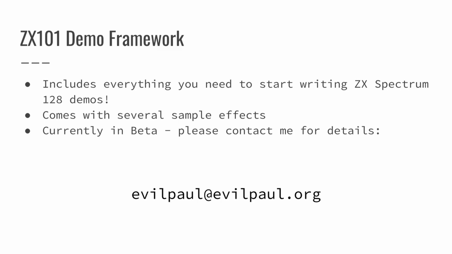I've recently written a Z80 ZX Spectrum demo framework, which has everything you need to start writing a demo. It comes with a bunch of sample effects. We'll cover some of those in the next few slides. It's currently in beta. If you're interested, just send me an email. I can share it with you and talk you through how it works. But the aim, again, is to bootstrap you. If you want to start writing Spectrum demos, and maybe you've written some Spectrum games, or you've written demos on other platforms, this will give you all the basics you need to start writing Spectrum demos, and then you can build on it from there.